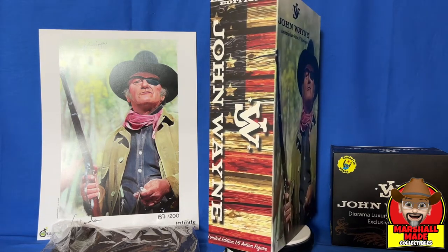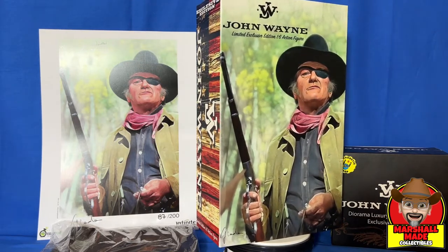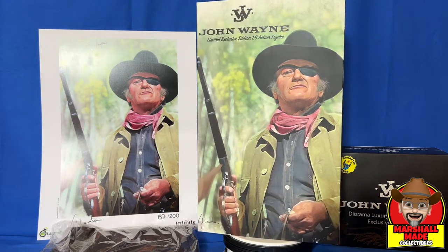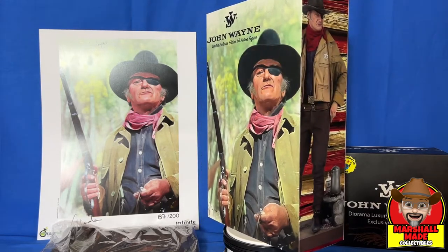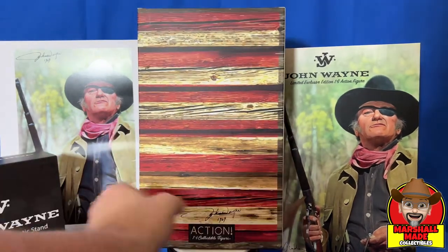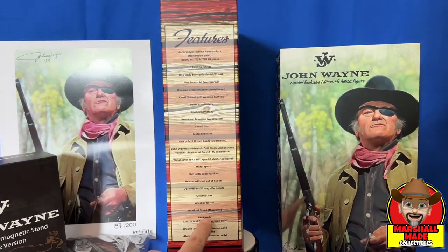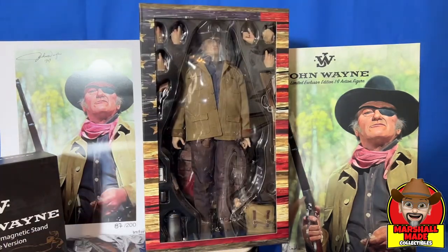As we swing back around to the front, we're back to the beautiful front of that box. Again, the same thing that we got on our deluxe art print. And my art print happens to be number 87 of 200. The only thing that would have been nice is if the number of the art print correlated with the number of the actual figure that we got. With the slip cover removed, we can see the figure in the box. If we turn this around now, on the back, it is just that wooden motif that looks like the American flag. Again, we have a list of everything the figure comes with. And then we are back to the front.